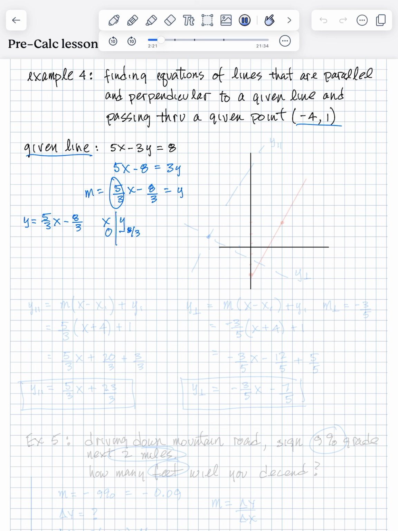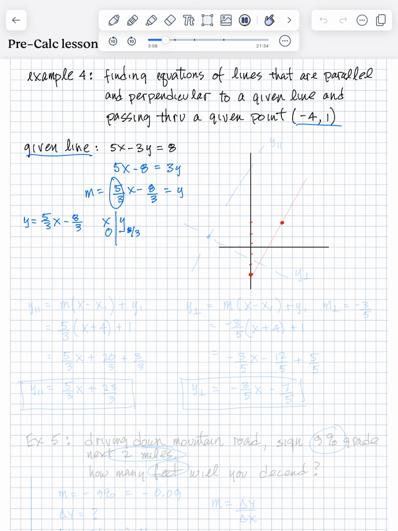We can get another point. Let's go ahead and graph this first. So when x is 0, make it in red, x is 0, y is negative 8 thirds. That's a little bit less than 3. So I'm just going to put my dot there. Now, I can either find another point, or since I already know my slope, I can just use the slope and get the second point. So the slope is 5 thirds. So if I go up 5 and over 3, so here's 1, 2, 3, 4, 5, and over 3. Looks like my second point is going to be right about there.